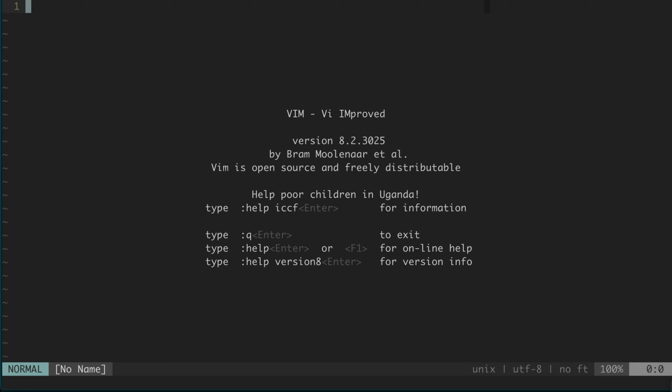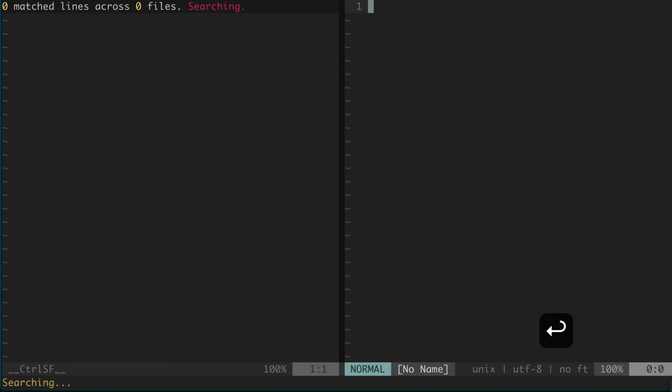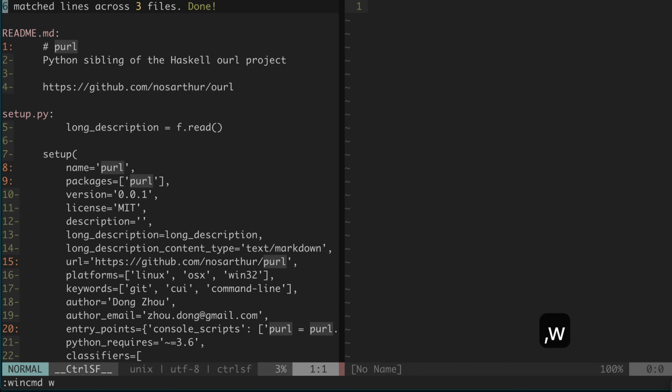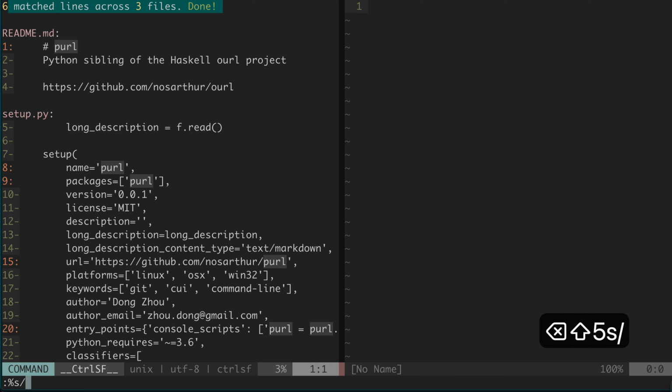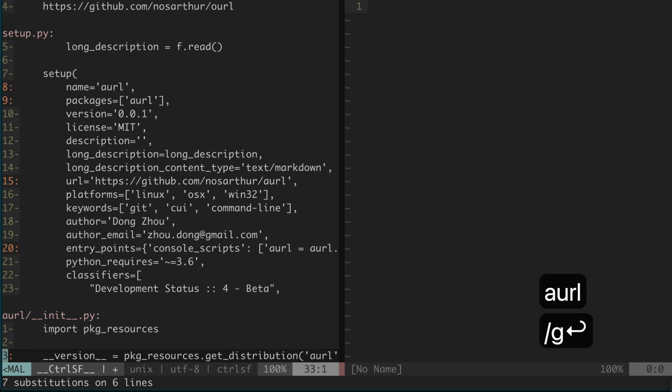So I have a Vim package called Ctrl+SF. That one can search a keyword in multiple files and show them together. Now you can see it says 6 matched lines across 3 files. And here we can replace all of them, PURL to AURL, do all.